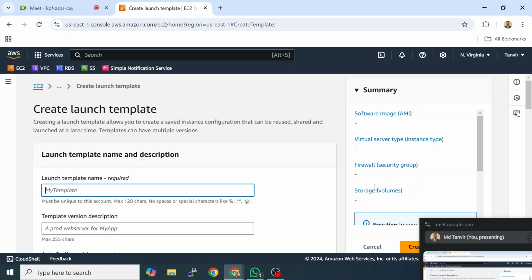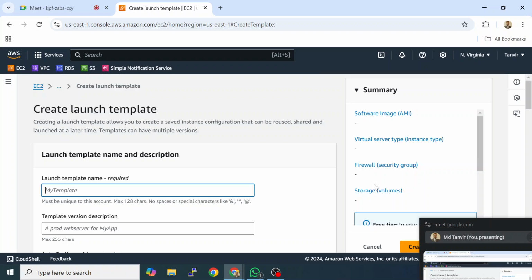Why do we do auto scaling? If the load increases, automatically it will add servers, and if we use a load balancer along with the auto scaling, then the requests will be load balanced across those servers. Without a load balancer, if you are adding servers using auto scaling, that doesn't make any sense.